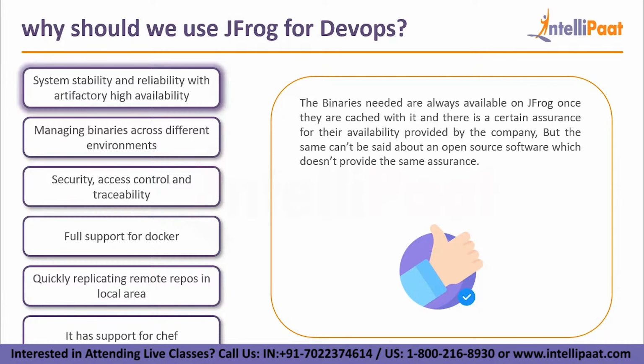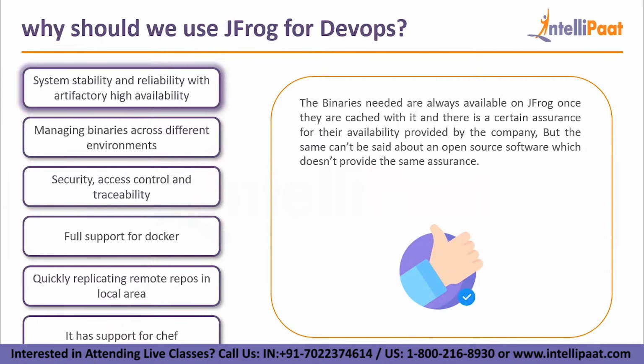What high availability basically means is that whenever we are storing our artifact inside JFrog, we have a certain assurance by the company that has created JFrog Artifactory, that is JFrog, that our artifacts will be available all the time. And since we would be paying them if we're using the Pro version of JFrog, they absolutely have to give you the guarantee that all the artifacts that you need at the moment will be available through the repository.